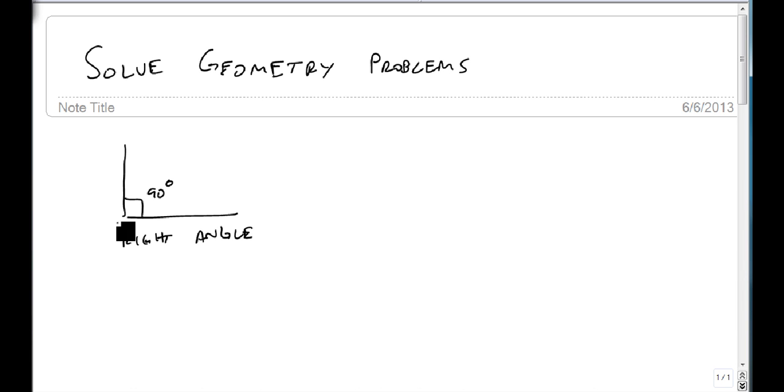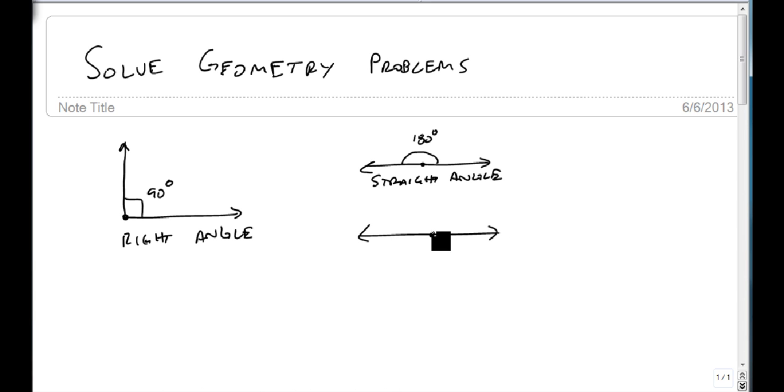It's also possible, so that I have this point here and a line going up and a line going to the right, that you have them going exactly away from each other. If this is the case, we have a straight angle because it forms a straight line, and it actually makes up a total of 180 degrees. Now we have things between these, and so if we have this point and we have another line coming off here, these two lines, notice they're smaller than the 90, so that makes them acute angles. If it's bigger than 90 but less than 180, it's called an obtuse angle.